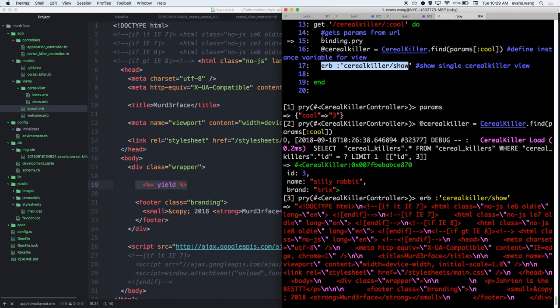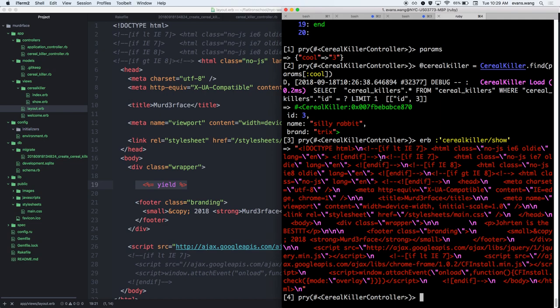Unfortunately, Pry doesn't have continue, which will continue the code. There is a new gem that you'll learn, and I'll teach it to you in this mod, called byebug, and it will show you next and continue. You can go line by line and you can continue running code. I have attempted to make that available in mod 1 since I think it'd be very useful, and I think the students would think it's very useful as well. So hopefully I can get that through. But yeah, let's take a look.